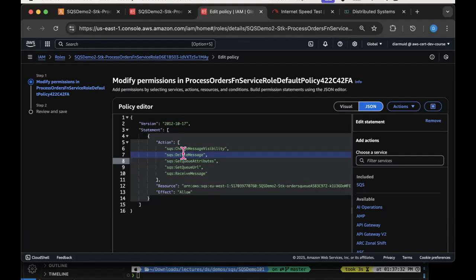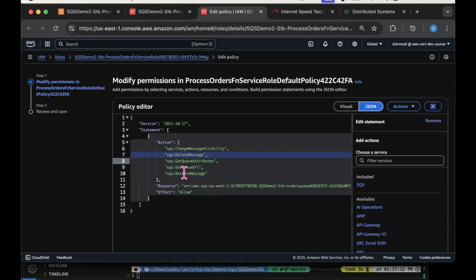But somehow the CDK generated this policy, which indicates that the Lambda does need permissions to interact with SQS. And the reason the CDK does that, and it's not really the CDK, it's really the way Lambda as a consumer of an SQS is designed.